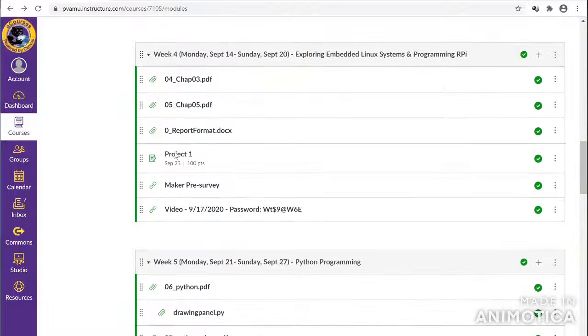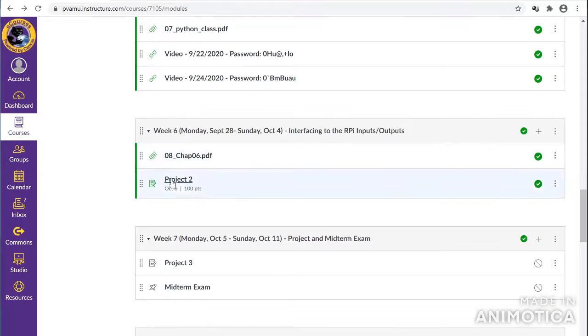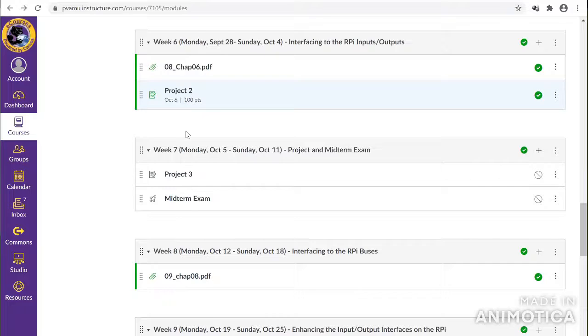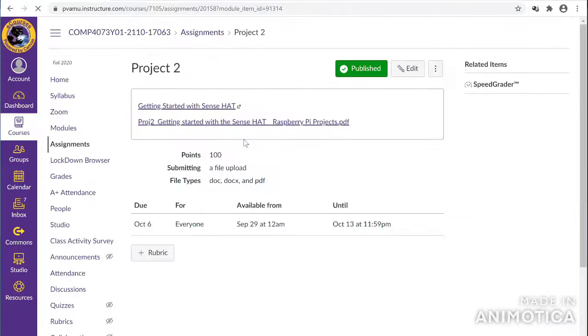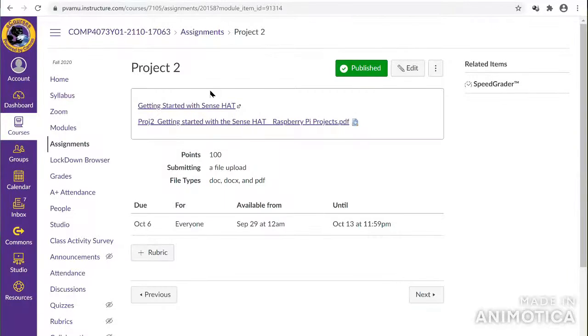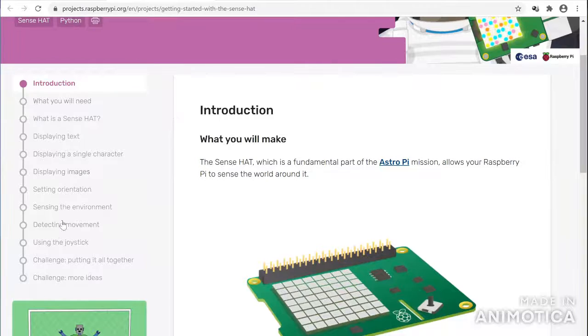If you go to week 6, you see project 2 is already there. If you click project 2, you can see we have a link, Getting Started with SenseHat. If you click that, you see in fact there are several steps for this project.